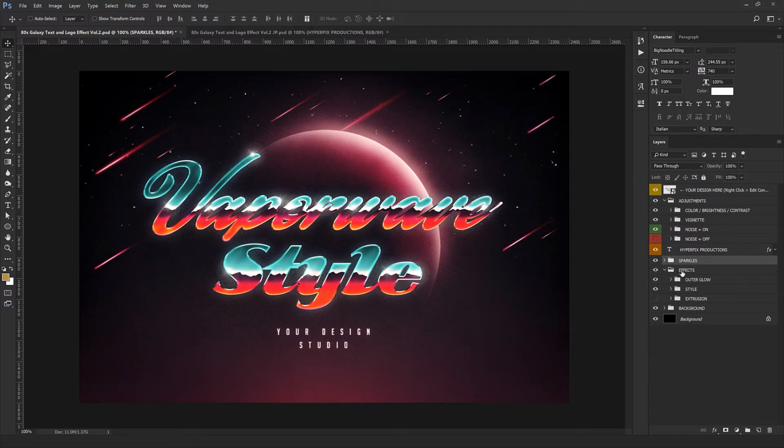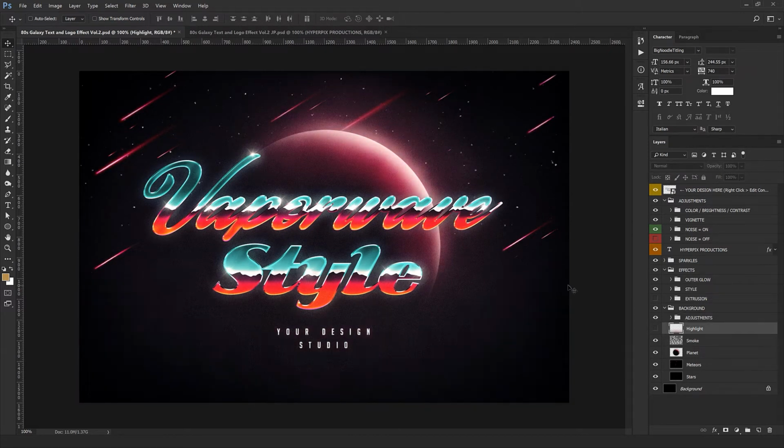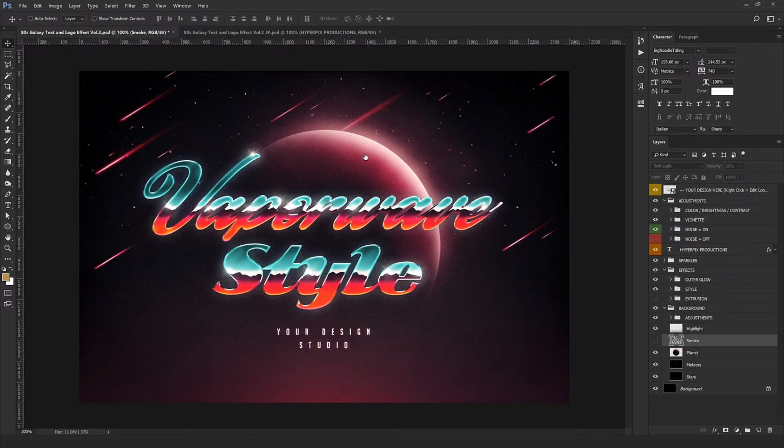Next one is the effects folder, which contains the technical part of our design. Except for extrusion that we turned off, just skip the others. We got backgrounds, which contains the colors of our background. We also got the highlights down here. You can easily remove it. Also smoke here on this little planet.